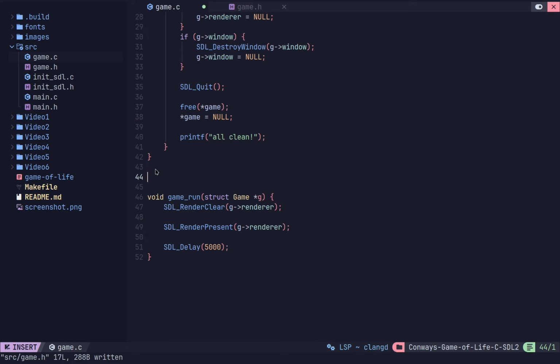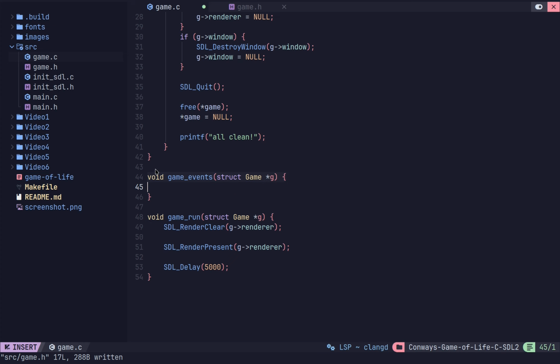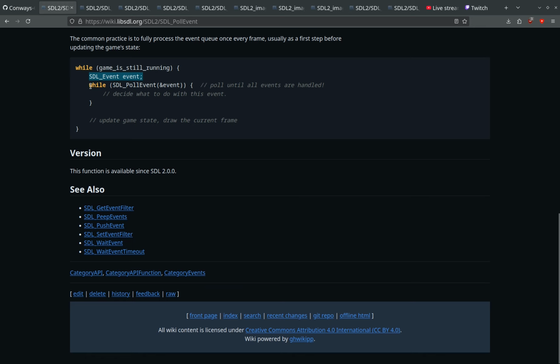So the first thing we want to do is deal with these events. So I'm going to create this while loop right here, this inner one. This is what I'm creating right now, where I'm going through.